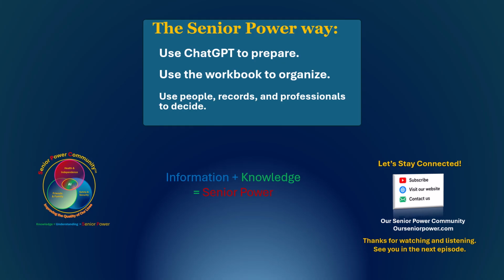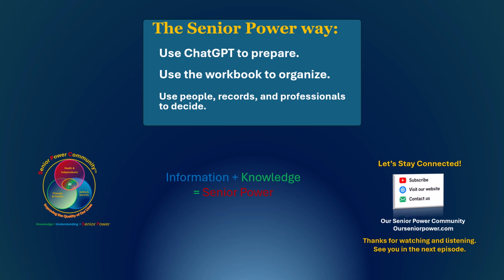Not to sound too redundant, but as we close, remember the role of the workbook. It is a preparation tool. It is here to help you slow down the process, organize the facts, ask better questions, and get ready for important conversations. It is not medical advice, legal advice, financial, tax, and so forth advice, certainly not professional advice. And it is not a final authority. AI can be useful, but it can also be wrong, incomplete, outdated, or misleading.